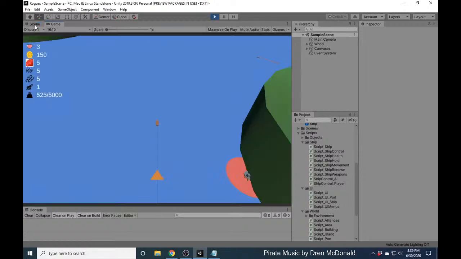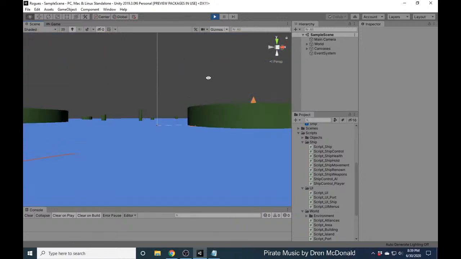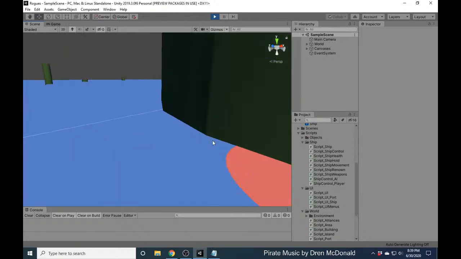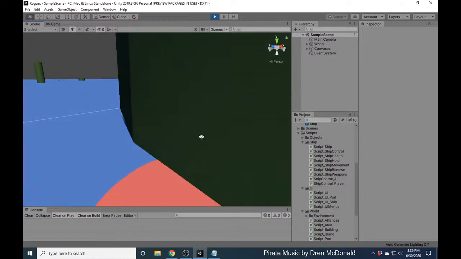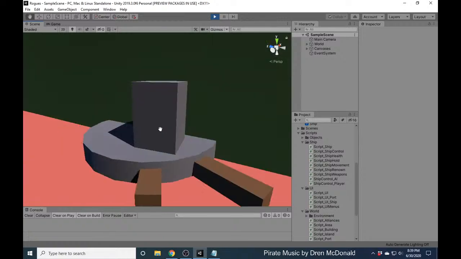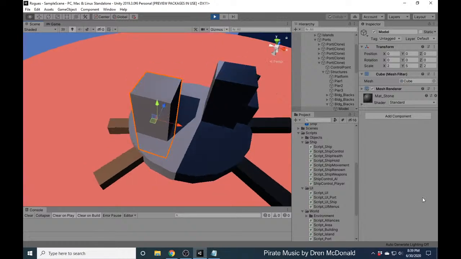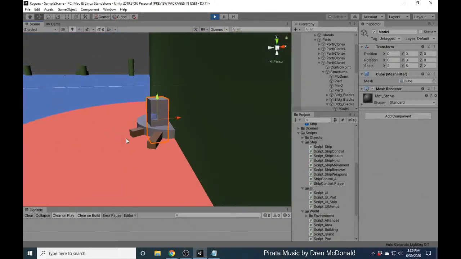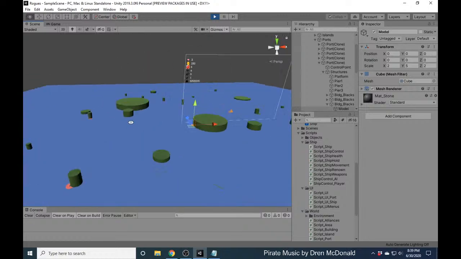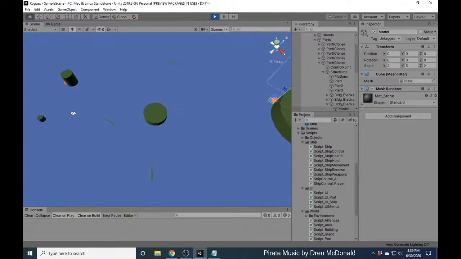I'm obviously going to want to do more than just rudimentary shapes. I'll want to spend a little bit of time on art, but what is the gameplay? What are the systems? So right now we can actually see here, we have 3 structures on every island. We have a bunch of ports, a bunch of islands, and a bunch of ships that are traversing around between the different islands.